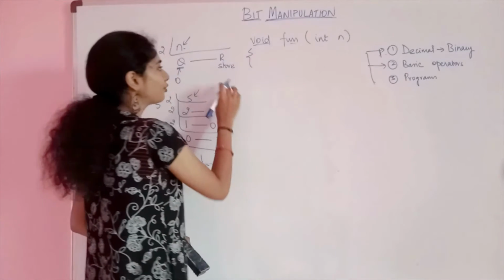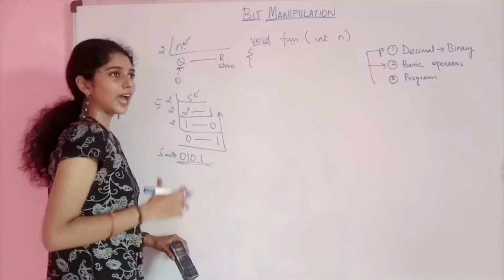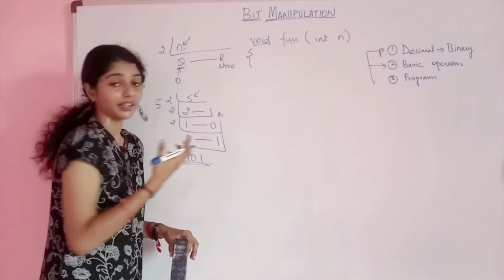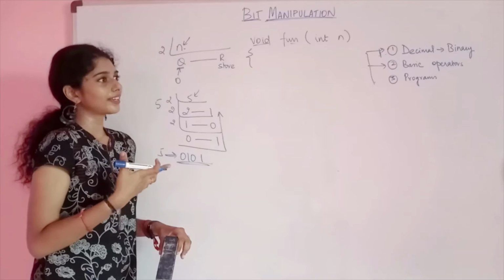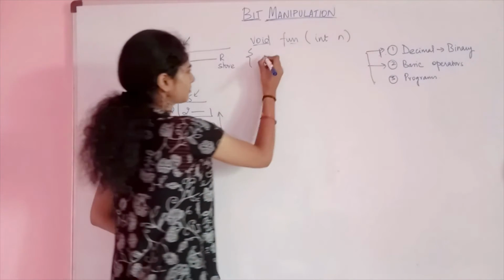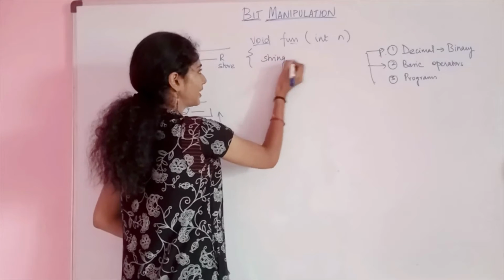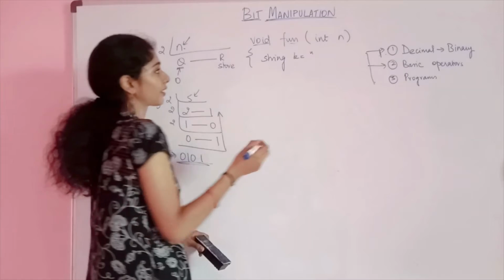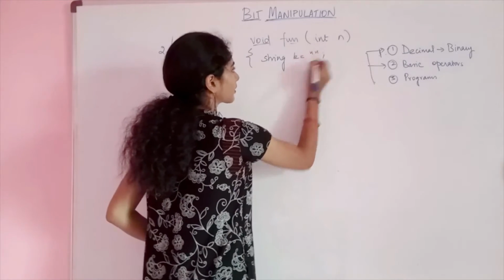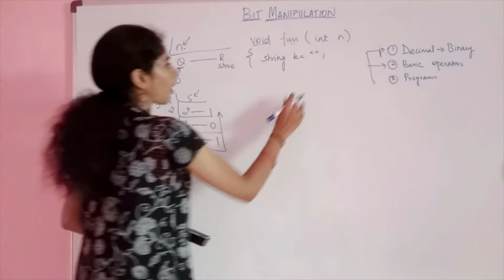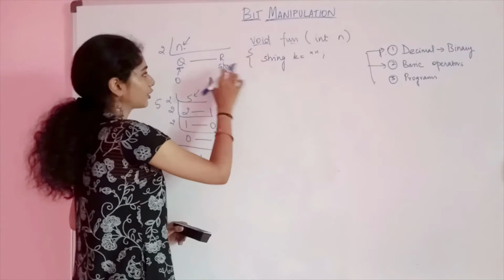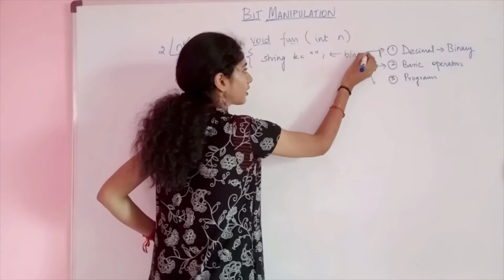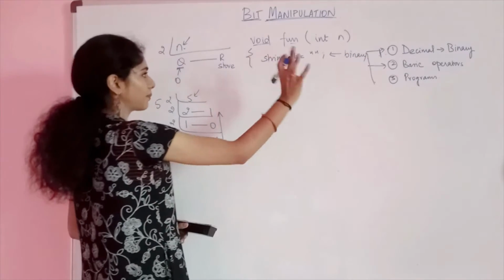Right now I have to store the value of the remainder. You can either store it in an array or store it as a string. I am going with the string format. Just try it out with a vector of int or vector of bool as well. String k, there you go. So I am declaring an empty string to store my binary representation. This is my solution string that I will be printing.